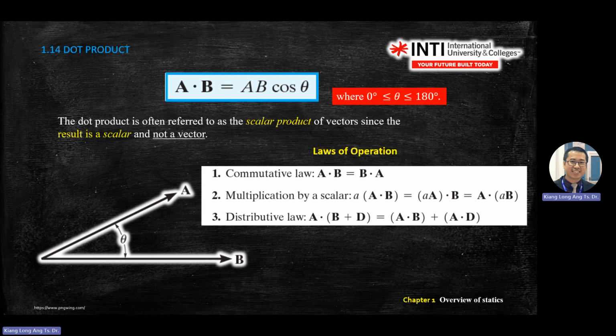Okay. Distributive law is like this. If you take A dot bracket B plus C, then you can take A dot B plus A dot C. The third one is because you are taking vector multiplied by vector. The second one, you are taking some value or magnitude multiplied by the vector. So don't confuse these. This is a general law whenever you need to do the dot operation.